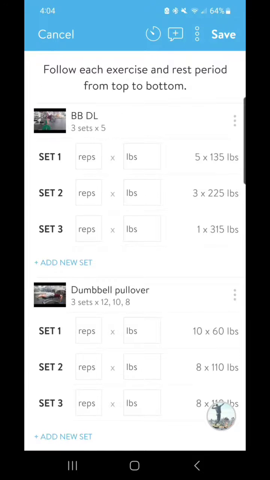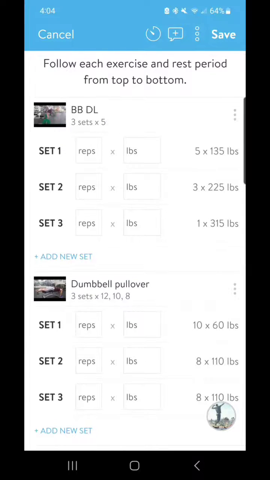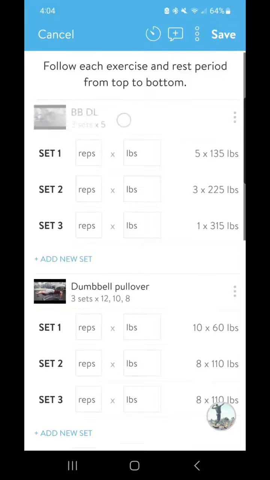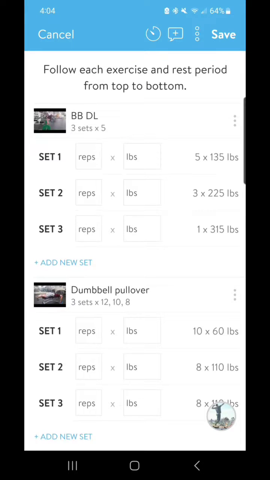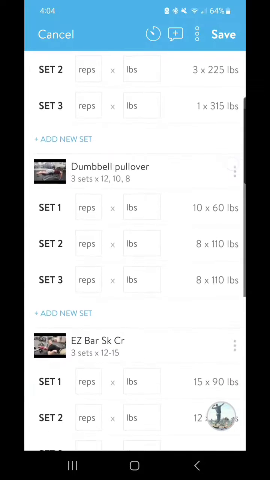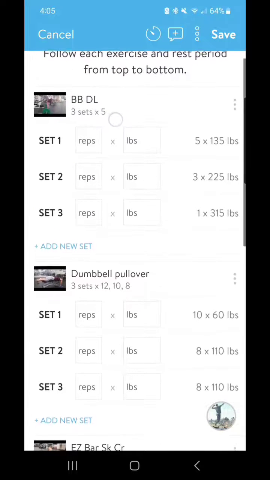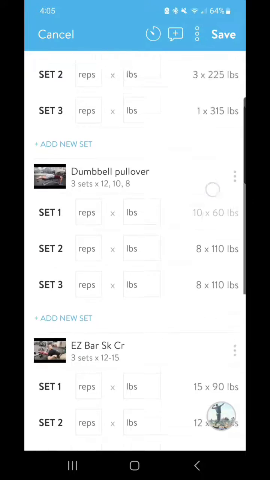That'll start the workout, and what you're going to see is right up top here, you see that 3 sets of 5? That's what I'm recommending you do. And oftentimes in those instructions, these little gray instructions, I will also have the weight that I want you to do, 3 sets of 5 at 225 pounds or 135 pounds, something like that. Or I might not say the weight, and I might just leave it up to you to figure out if you and I have kind of talked about how to determine your weights.